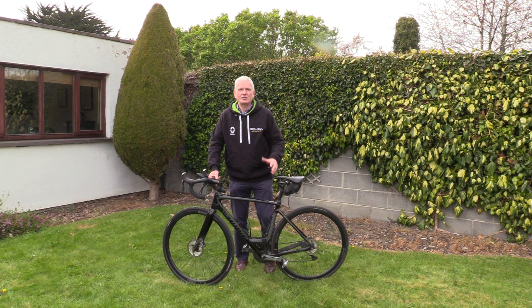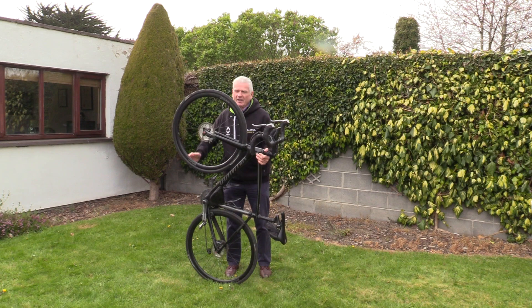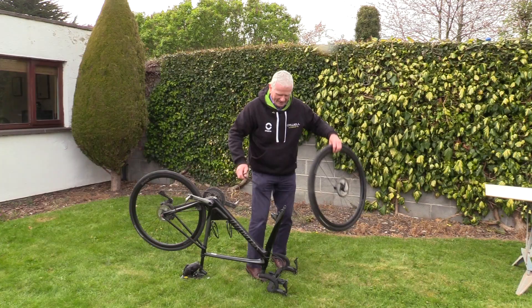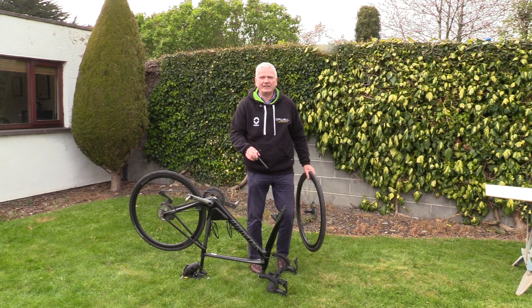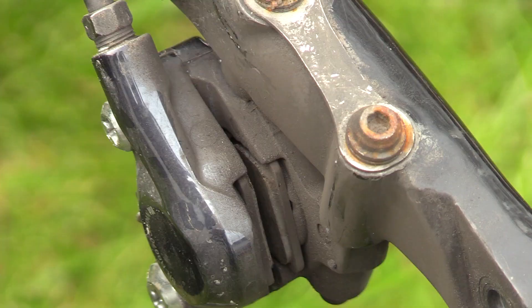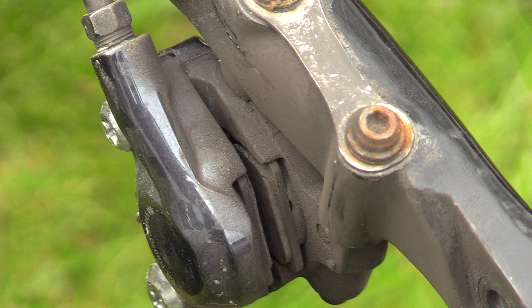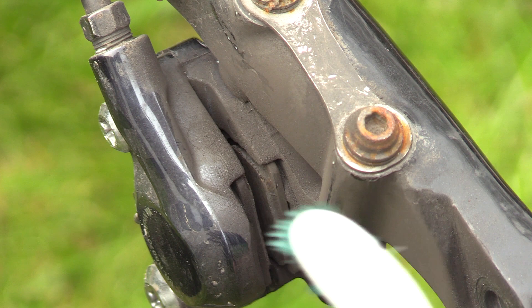We've established that we can't see the brake pads on a disc brake bike looking down on them. All you do is turn your bike upside down and now you have a clear view of the brake mechanism. But when you look down, your brakes are going to be covered in the dust of the worn pads and you're going to be looking at a black mess. And now for the high-tech toothbrush and the jam jar of water — the better you clean the mechanism, the easier it will be for you to see the condition of your brakes.